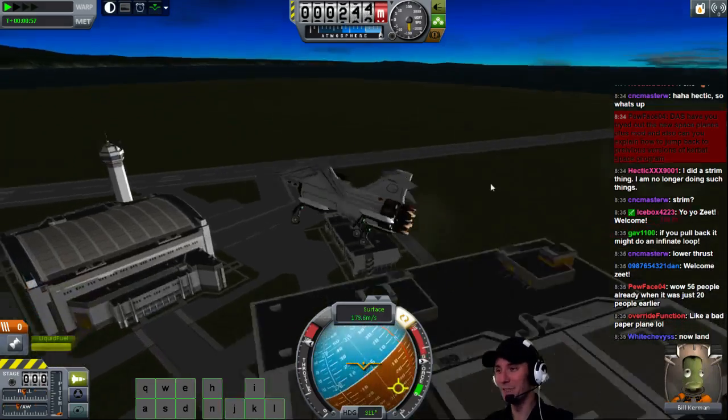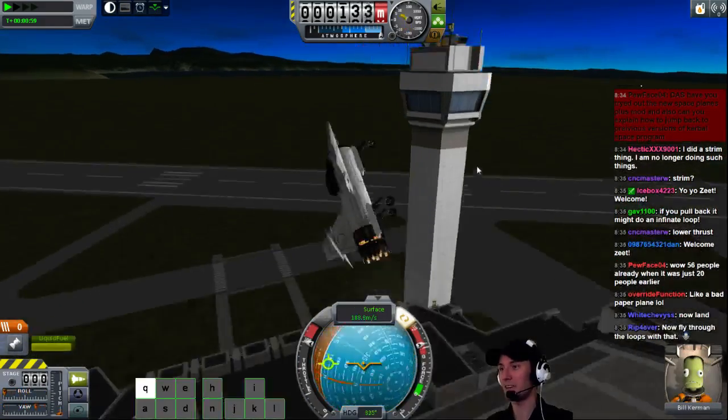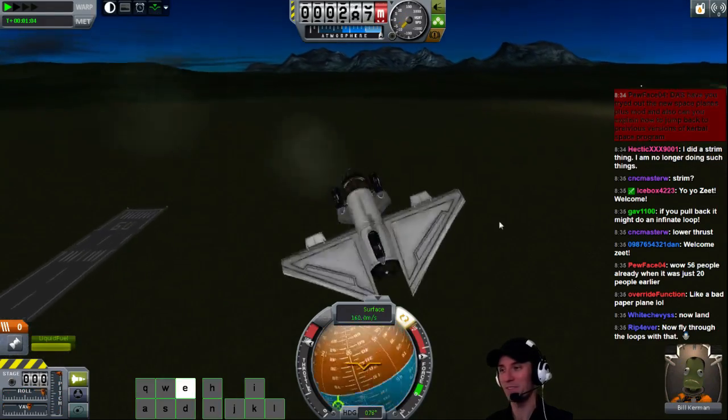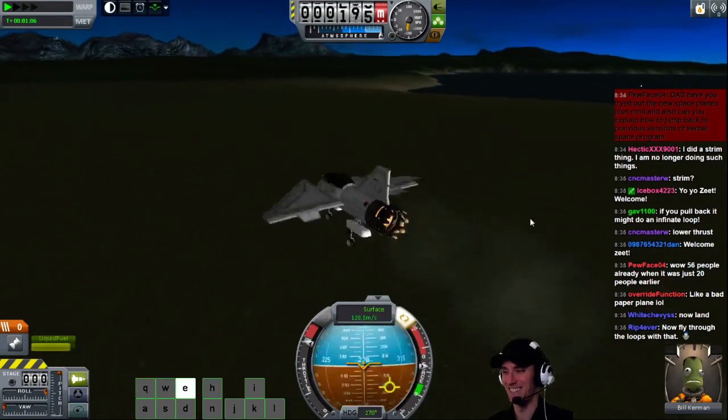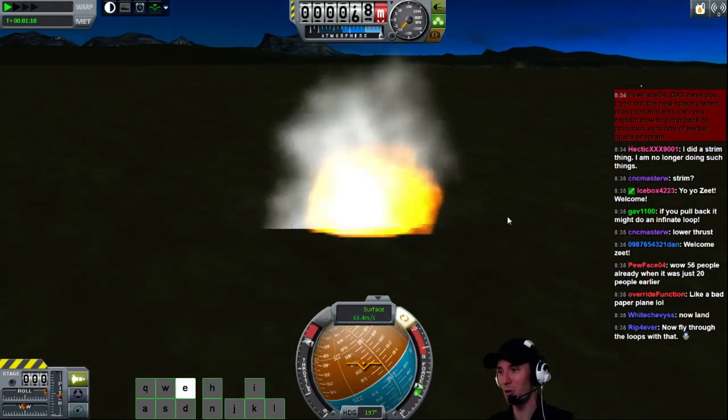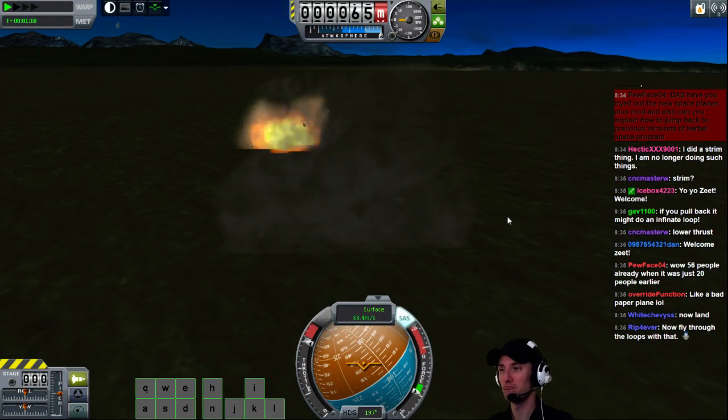So, now you can see. Now to land. Wait! Oh, I'm going to be able to buzz the tower. In the plane that has absolutely no control, in the plane that flew perfectly fine, I could not buzz the tower. This is hideous. Bill, I suggest you bail out. Wait, no, roll with it, buddy. Aww.